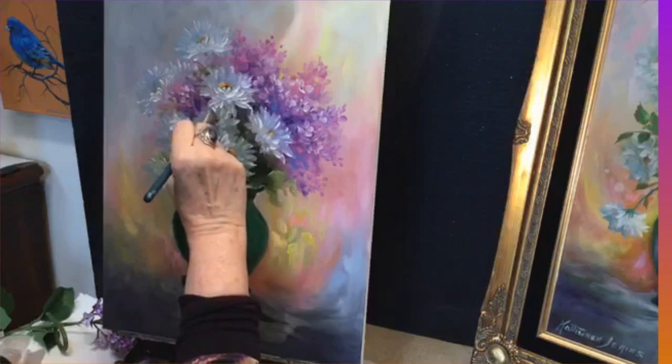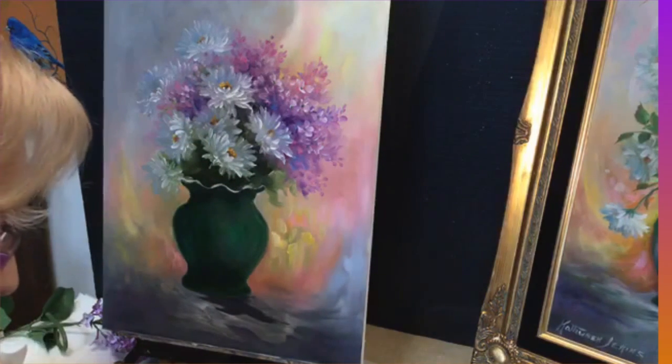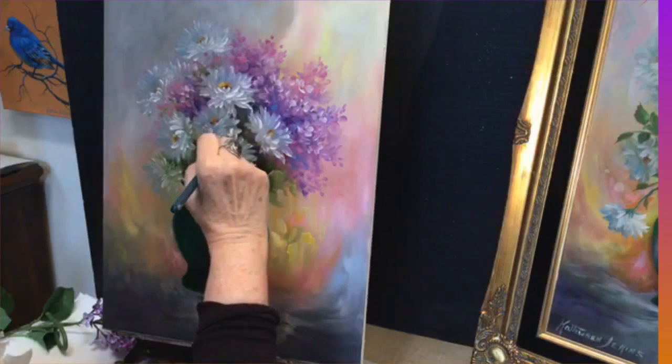I'm going to add a couple more petals up in here. There's so much in this painting, there's a lot of elements in here. A lot.